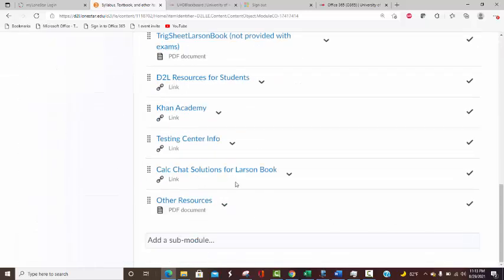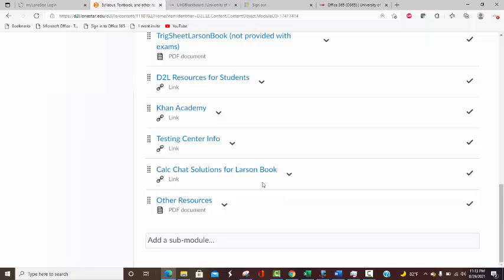This Calc Chat, that means if you were doing some of those practice problems I have on that list earlier, it's a website where you pick the edition of the book, and it's for odd numbers only. It's an answer key, well, like a solutions manual. It's not just the answer itself, it shows a little bit of the process. There may be steps it leaves out. You can always ask me, but yeah, it's like a little website for a solutions manual.